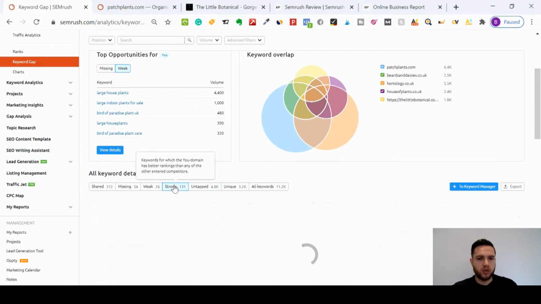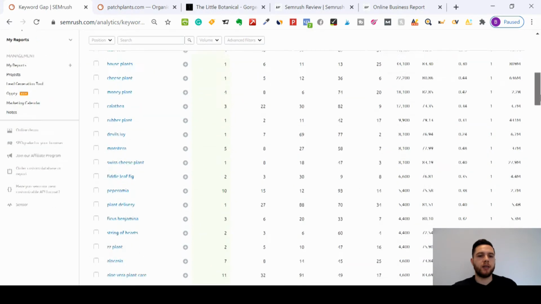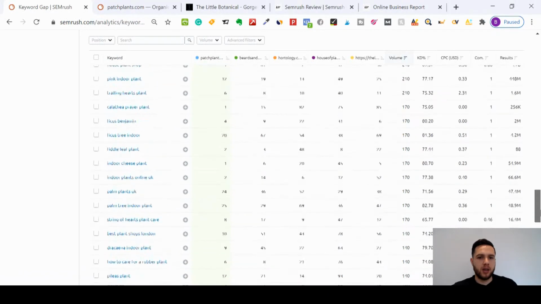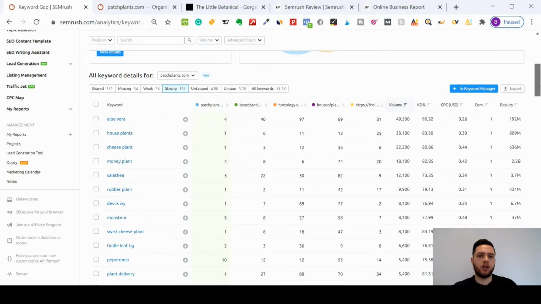Then we can look at the strong keywords. We can use this feature to see how we're ranking much better than our competitors. It means that all of the other competitors are ranking somewhere for these keywords, but it shows you that we are ranking higher, which is really useful information to know.